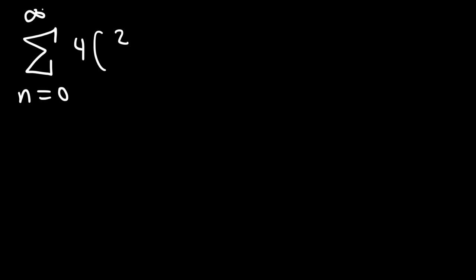Now let's work on another example. Feel free to pause the video and try this problem. Let's say we want to find the sum of another infinite geometric series, where n starts from 0 and goes all the way to infinity. The sequence is 4 times (2/3)^n. Go ahead and try that.